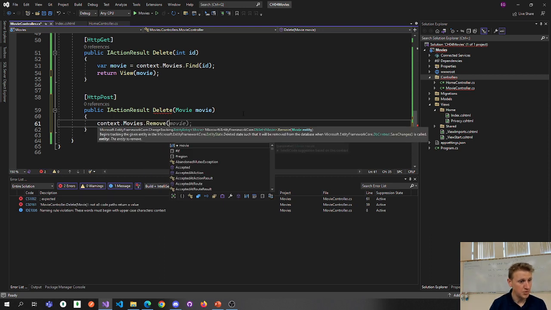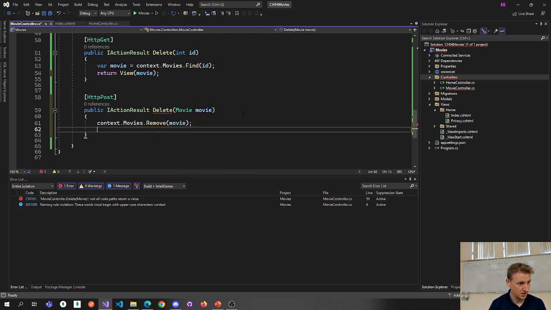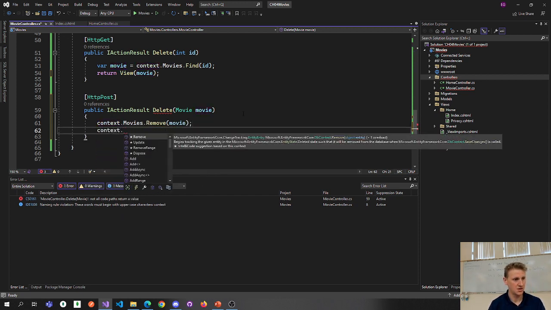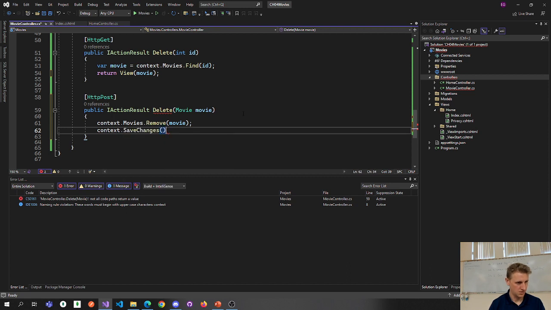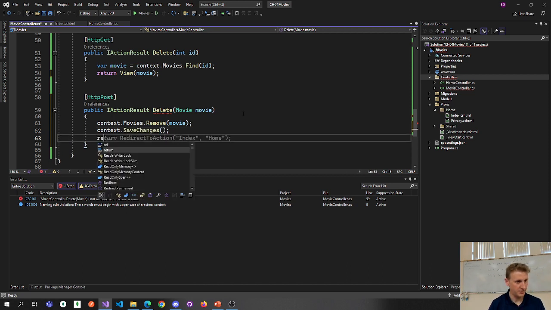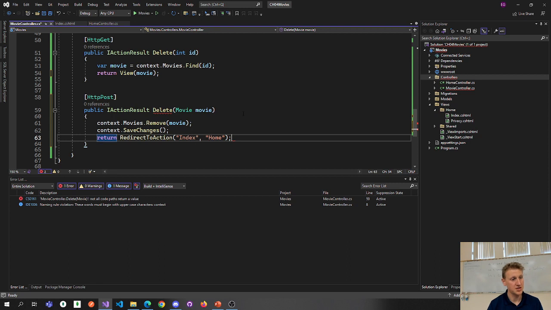So we're going to remove a movie, save changes, and redirect to the home page.